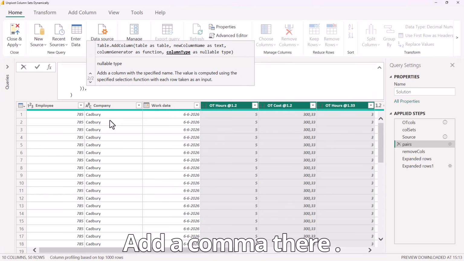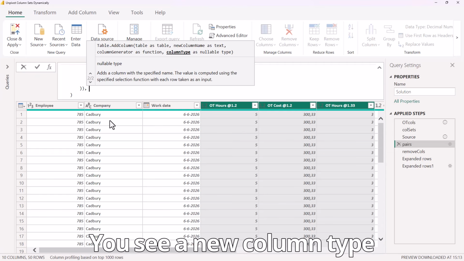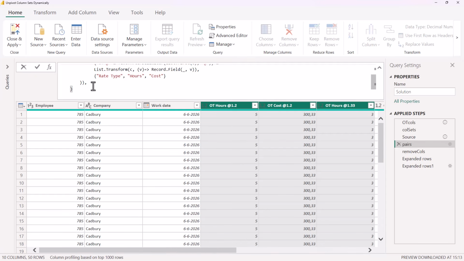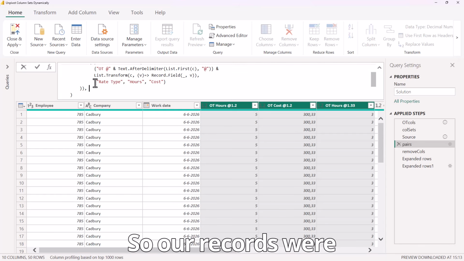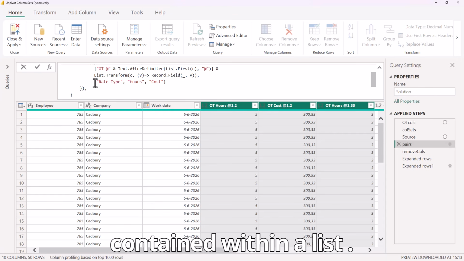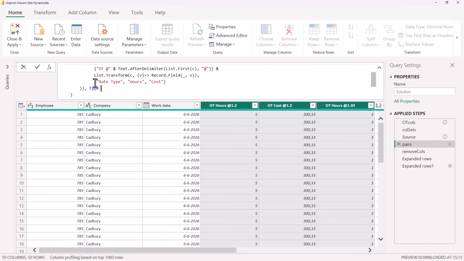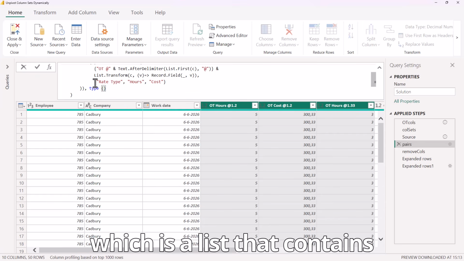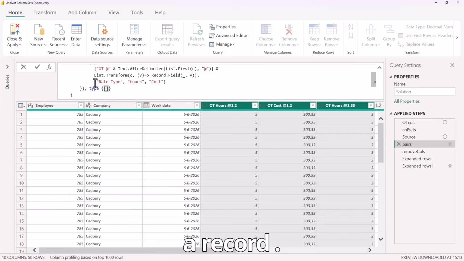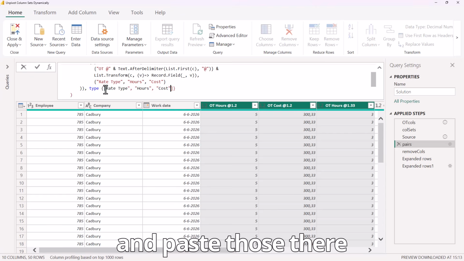Add a comma there, and you see a new column type. So our records were contained within a list. So let's define that type. So type, which is a list that contains a record. I'm quickly going to copy the names here and paste those there.